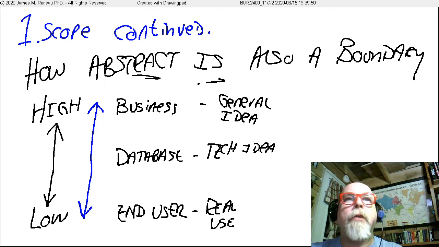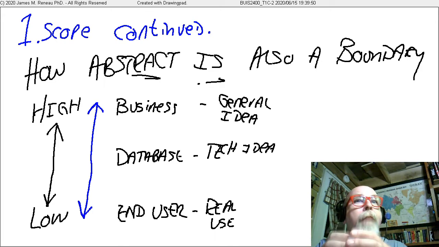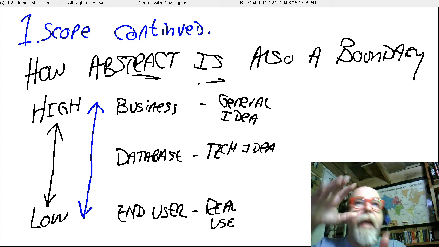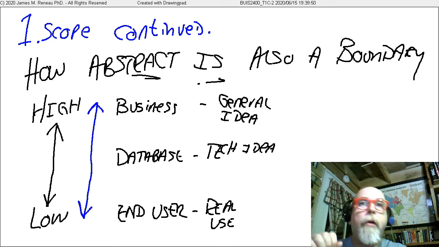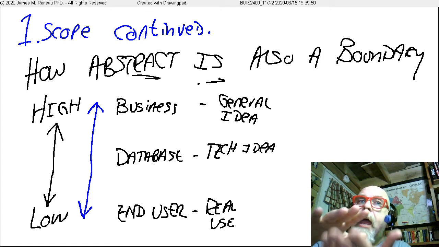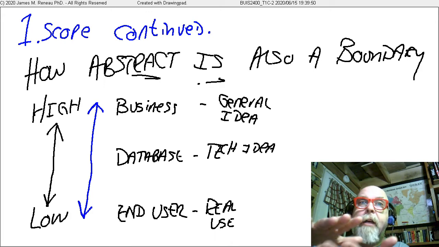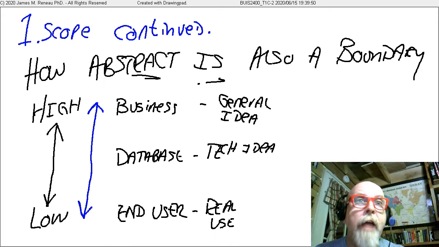In addition to the wall around a data model, there also needs to be a lid on the data model to keep it up and down in its abstraction. For instance, are we creating a data model for an app, and are we going to make a very abstract, high-level business general idea model of the app? Or are we going to create kind of a database idea, kind of a technical vision of the app? Or are we going to finally create the database, the data store, the data model that's going to represent the real data, the real use, the real world, how we're going to actually build it?